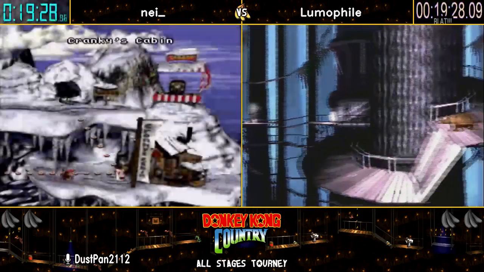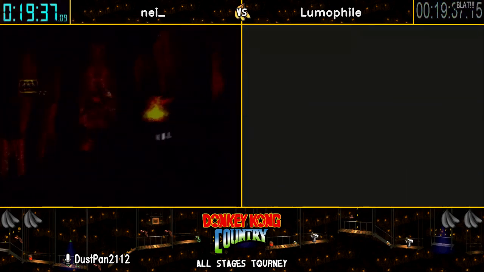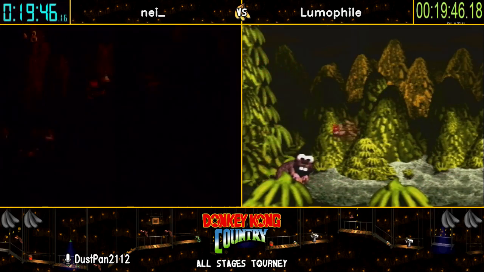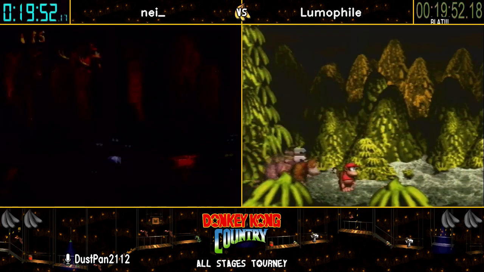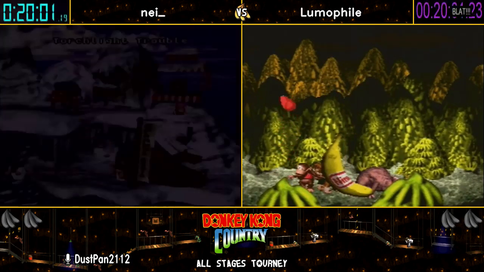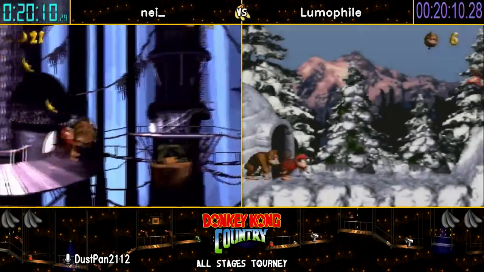Nay finally finishes up Croctopus Chase, coming into Torchlight Trouble just as Lumo is exiting Rope Bridge Rumble. That's a very good point, actually. Lumo never finished Croctopus Chase, so technically he hasn't beaten all the stages. No, if he did the old summon warp, then Croctopus Chase would not be marked as done. But he has no way of going back unless he plays through the game. So I'm not entirely sure how this is going to progress, but should be interesting.